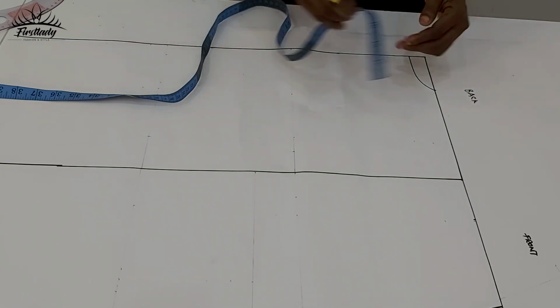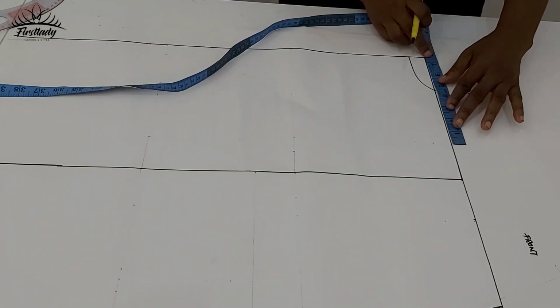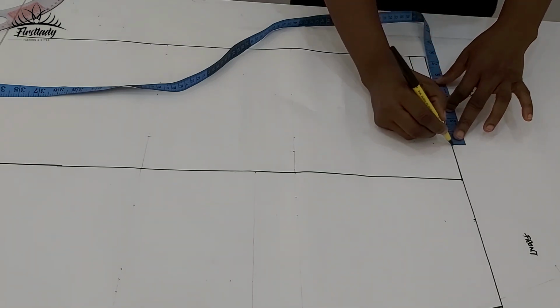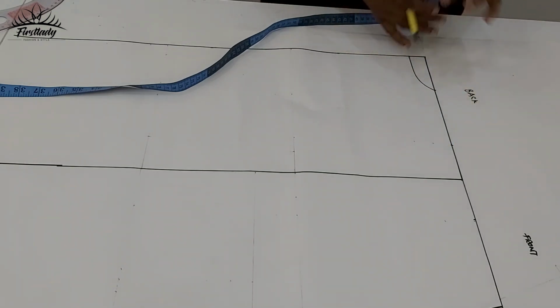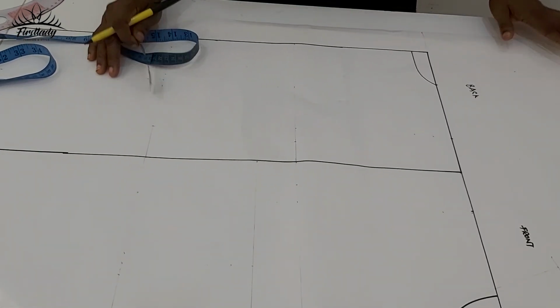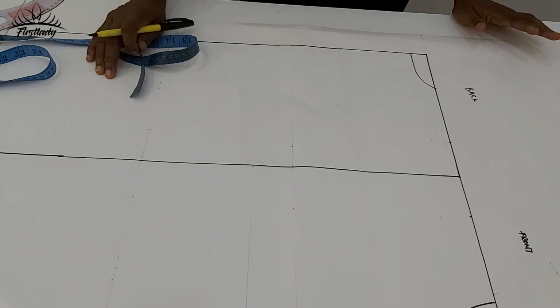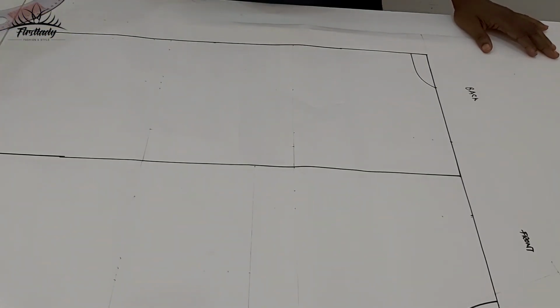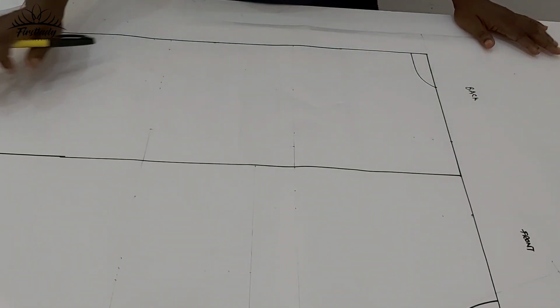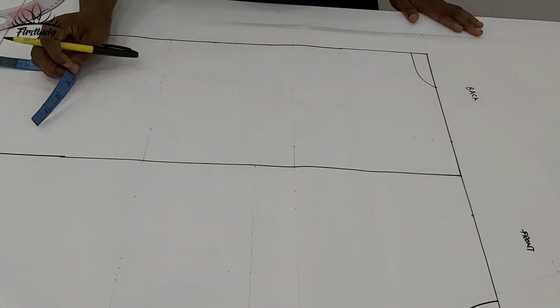And then the next thing will be to take the back measurement. It's going to be the same thing for the front, and this is 7.5. I hope you can see that. The next thing I'm going to do now is form the armhole measurement. But before we can form the armhole measurement, we have to take our horizontal measurement to find out where the chest line will be.